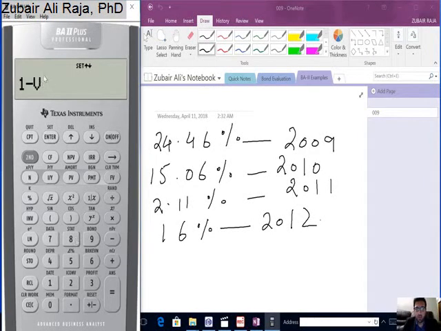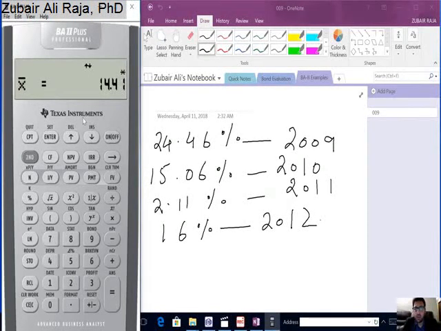By default over here, normally it is not written 1-V. It is usually written some other thing like linear, right? So you need to change its mode by pressing second enter, second enter, second enter, second enter, until you get 1-V, which means for one variable. So now if you simply press the down arrow, first you will get n. N means the total number of observations. So if you have punched in the return for 10 years, the n will show you 10.